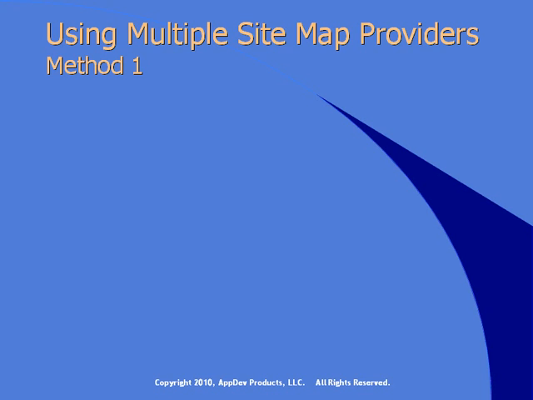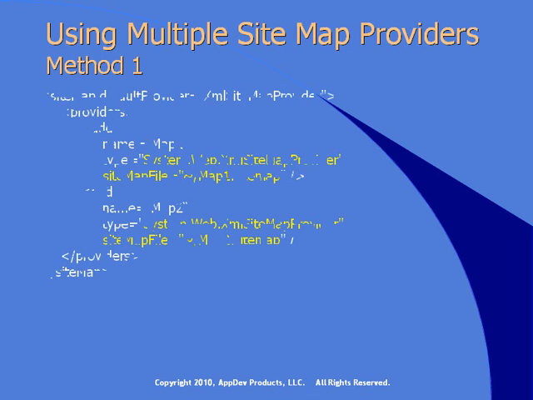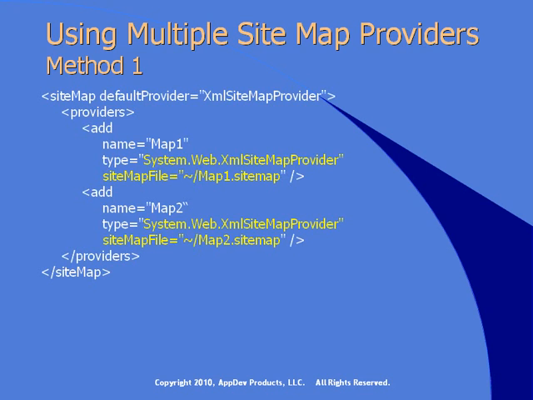The word provider is used with navigation sitemaps in a way that might seem a little bit confusing. Consider these valid settings in a web.config file. The Map1 and Map2 providers both use the same method of retrieving sitemap nodes from an XML file. It uses the XML sitemap provider. The only difference is that they work with two different sitemap files, Map1 sitemap and Map2 sitemap. The default provider always gets its data from a file named web.sitemap.